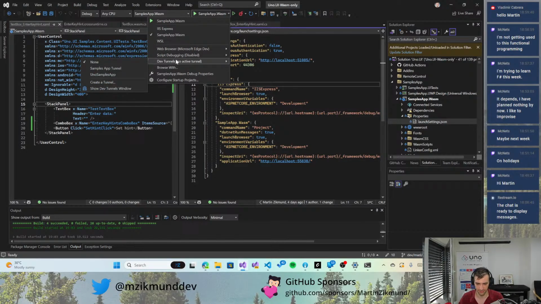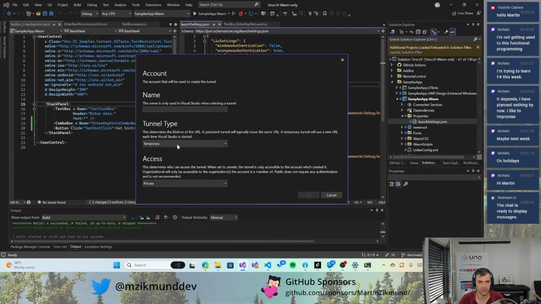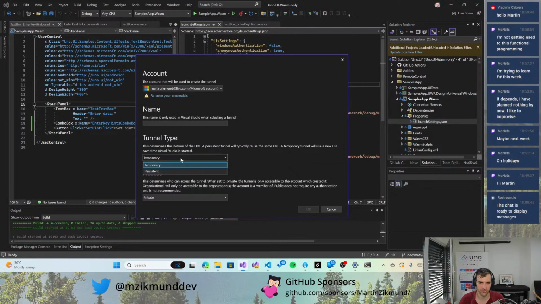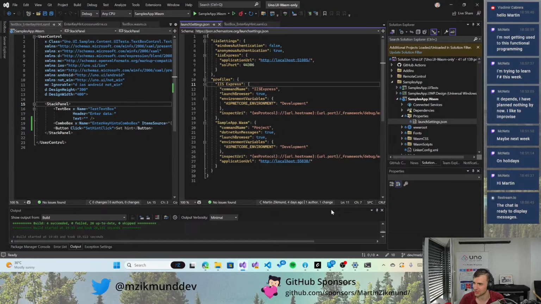So it's a very cool thing to do, and I definitely recommend you to try it out. It's built in and it's free to use. And there is actually a way to make the tunnel persistent, and you can control the access to make it only organizational or even public. So you could have a public beta test of your local application and stuff like that.